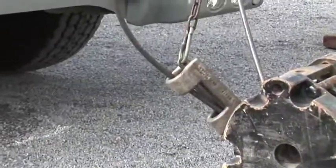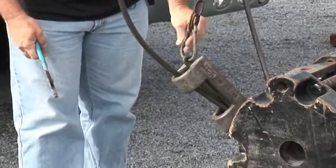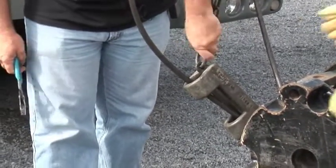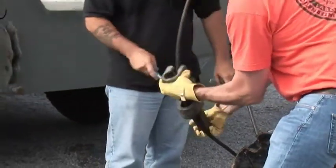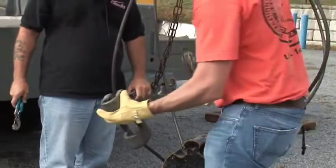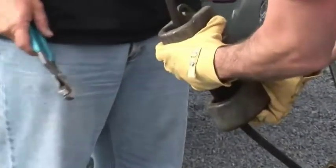If we were going to use one line on the crane and we were going to take the two block weight off, we would unscrew the anti-two block weight, lift it up, and then slide it apart. In this instance, we're going to leave the block and the two block weight on while we deploy the jib.